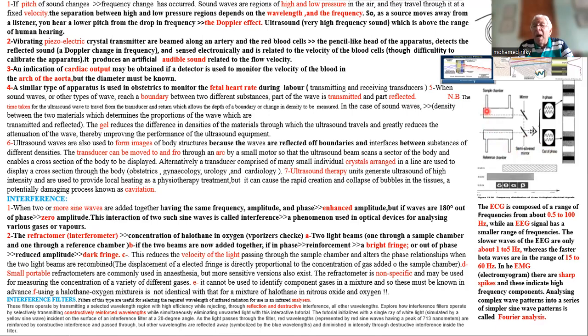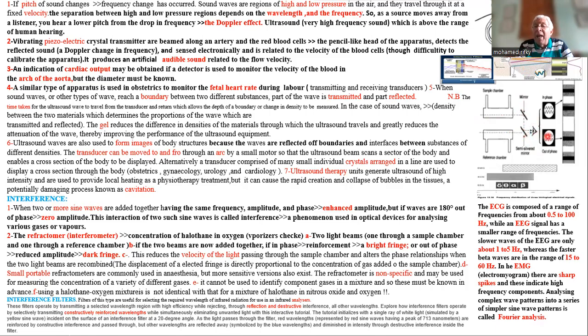to calibrate a vaporizer. The apparatus, which we call a refractometer or interferometer, is based on having two chambers. The first is what we call the sample chamber, containing, suppose, halothane and oxygen. The other, the reference, contains nothing. Then we pass light, as we said before in the first slide, through both of them. The refractive changes occurring through each of them will be reflected on a special mirror, and we have two mirrors.